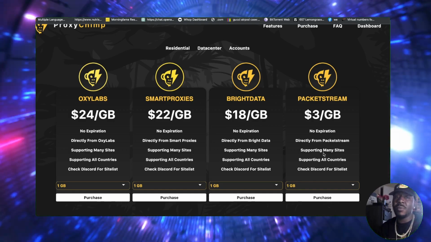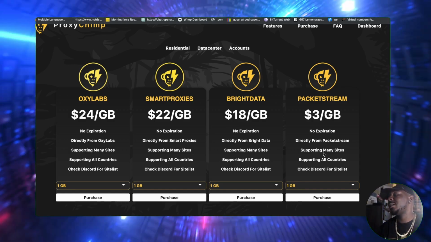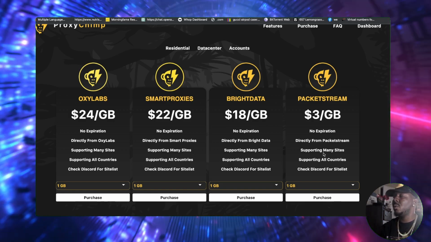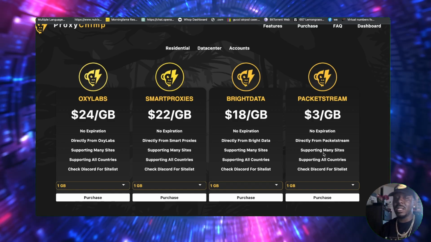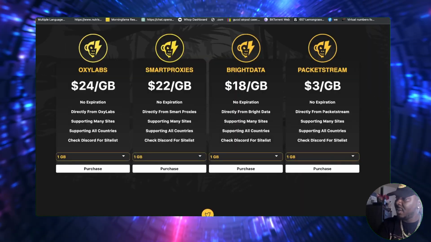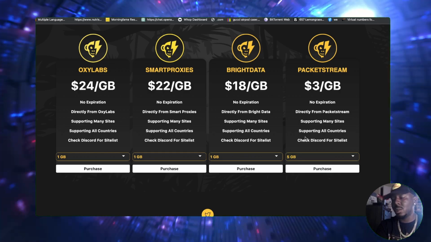So as you know, if you know anything about just internet speeds and file size, then you know that browsing the web doesn't really take up many gigabytes. It's when you're streaming, it's when you're downloading things that takes up gigabytes, right? So with that said, depending on how big you want your setup, how often you want to hit these sites, I would say 5 gigabytes is quite enough, bro.